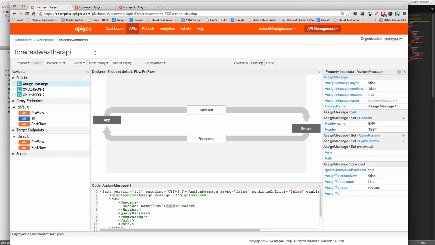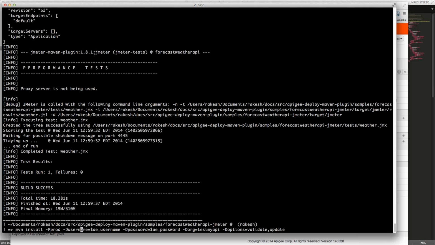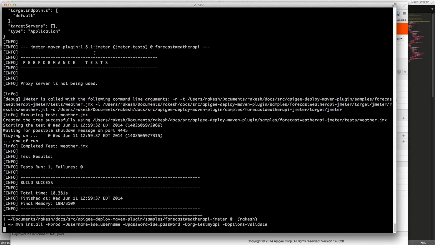So let me go back, and instead of doing update, I'll just deploy as a new revision. So I'll remove this update option and hit enter.